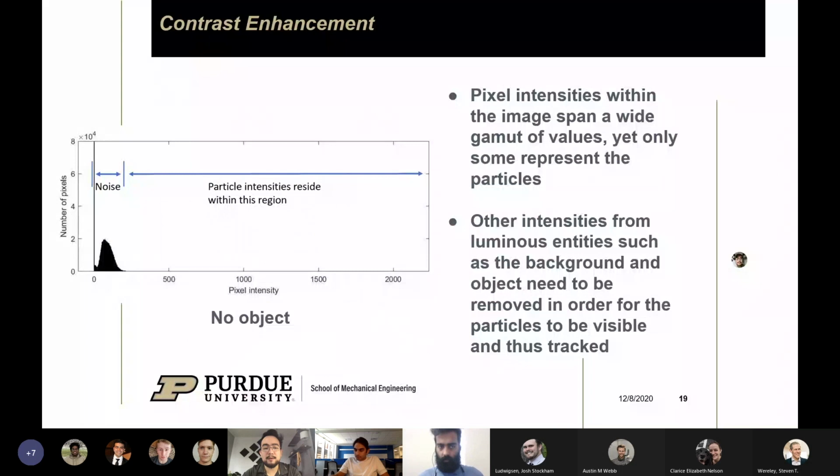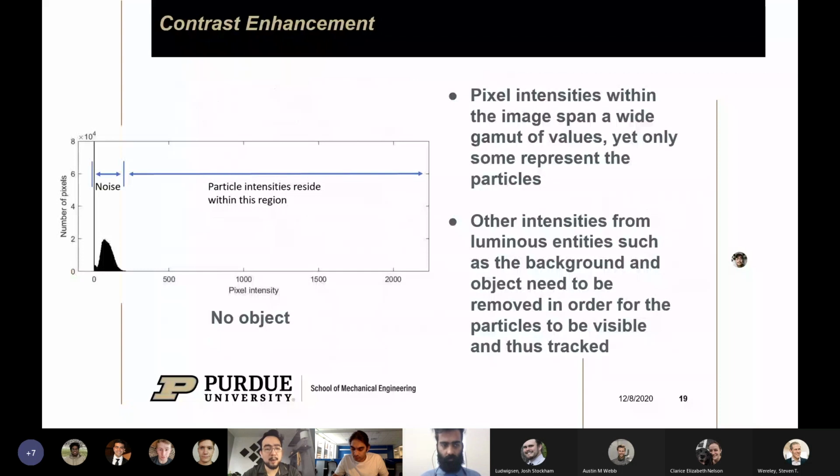What we first noticed is that there's a wide gamut of pixel intensity values within the image. This histogram of intensities is for a case where there's no object in the image, so it's just mostly the particles and the background for the flow.